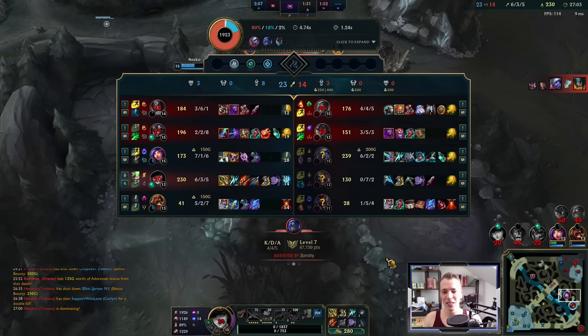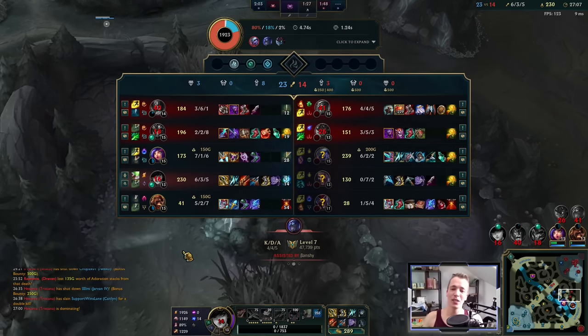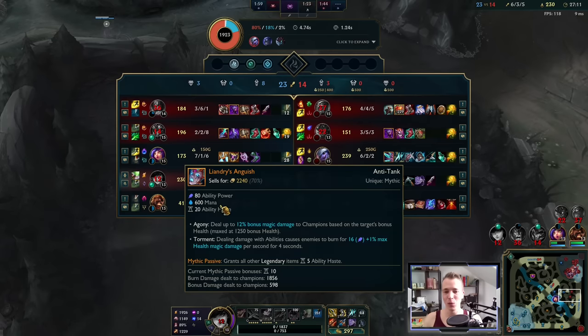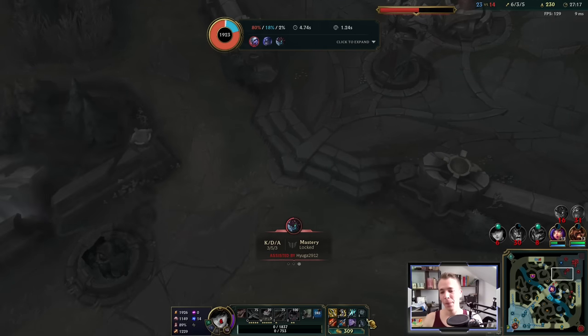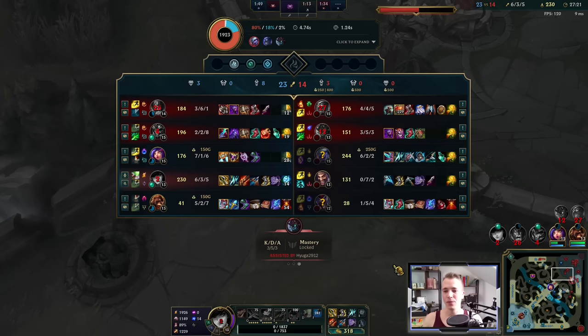Alright, I'll take it. And, I mean, in an ideal world, Brand would buy healing reduction, as it combos very nicely with Liandry and his passive, effectively applying it for 10 full seconds as soon as he touches someone. I'll just go Lord Doms. He should really do that.